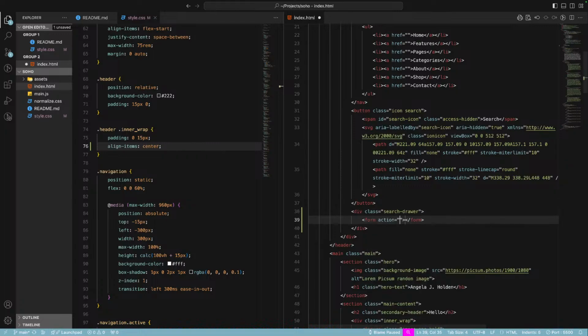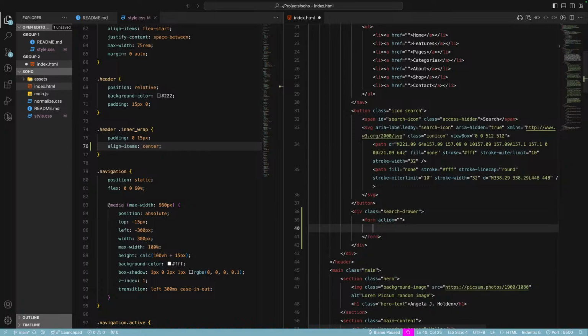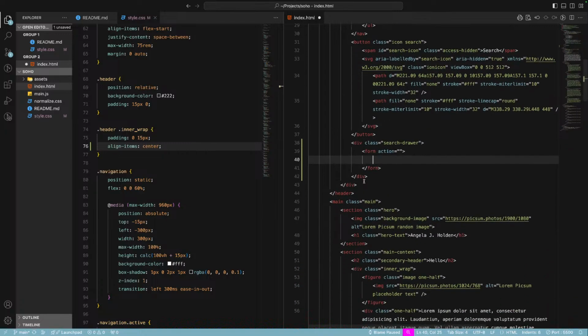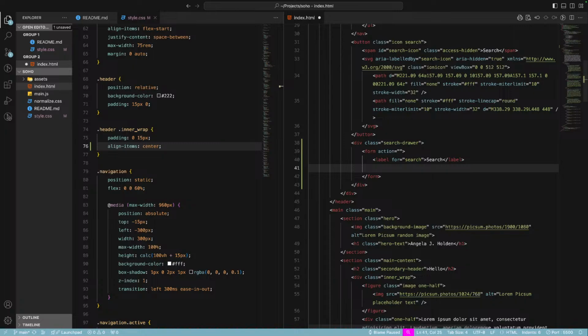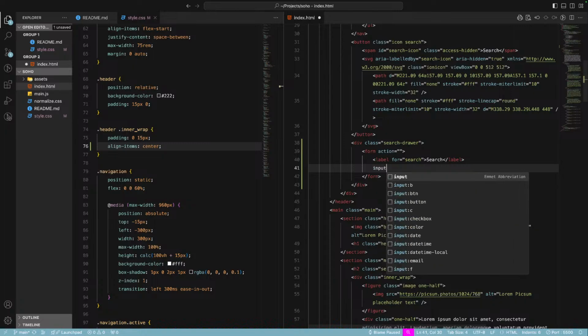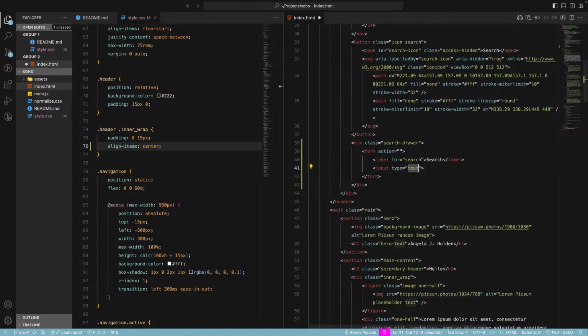and we'll call this a form. It's not going to have an action now, but eventually it would have an action. And then we want to have a label for search, and we'll say search. I don't love putting inputs inside labels, so I'm not going to.